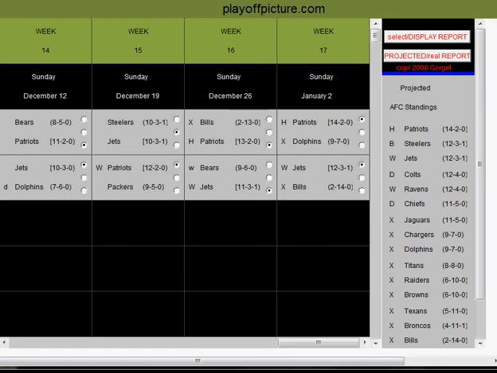There are three factors, I think: the Monday night game, how the two teams do against the Bears in Chicago, and then finally these week 15 games. The Patriots have home field advantage in the Monday night game and the week 15 game, so you probably have to give them a little edge, but there's, again, a lot of really competitive games in this race. This is a pretty quick analysis. You can obviously go a lot deeper at playoffpicture.com for this or for any other race in this year's playoffs.